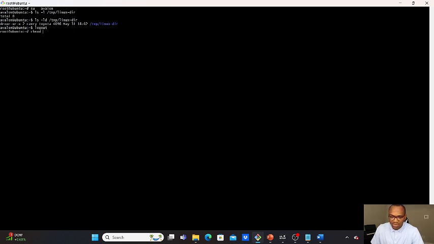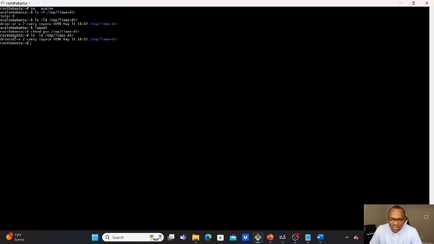So let's say chmod g+w /tem/Linux, and this is going to give write permission to the group. Press enter, and if you run ls -ld /tem/Linux, you will see that it has given write permission to the group.